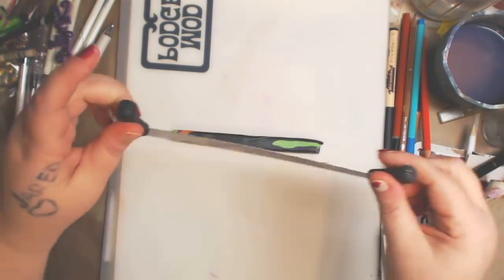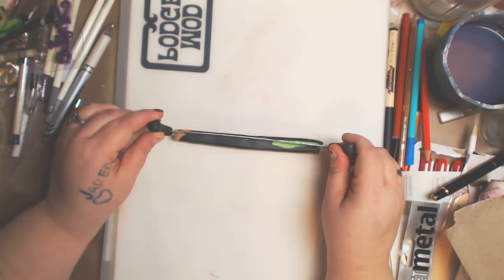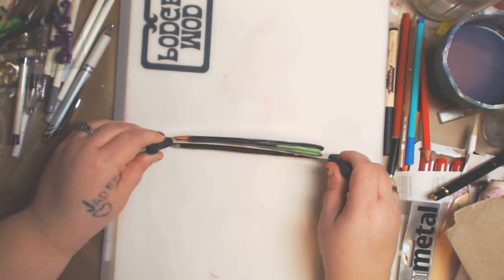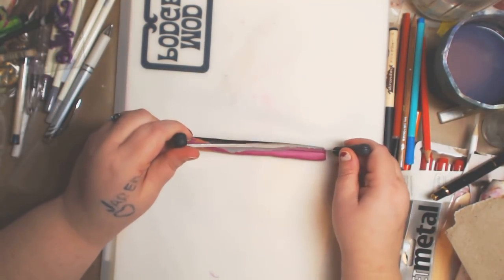I'm going to take this, and I'm going to go in as half as I can. You can measure it if you want to be completely precise. I probably am not doing it right. No, see, I was way off. So I'm going to turn it that way and pretend like we didn't do that. I'm horrible with measuring.